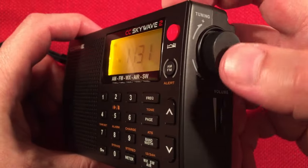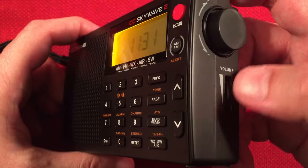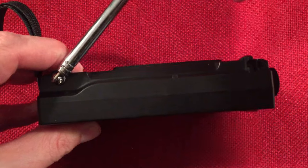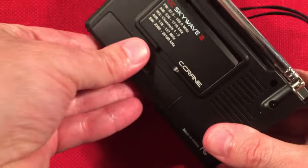Right side of the radio, we got our tuning knob for manual tuning. Press it in for fast, slow tuning and squelch on the airband. Volume control. Top of the radio, we have a 19-inch whip antenna that pops up and swivels 360 degrees. And it locks pretty tight. On the back, we have a kickout stand with our frequency information. Down here, we have a battery compartment. I should probably show you.